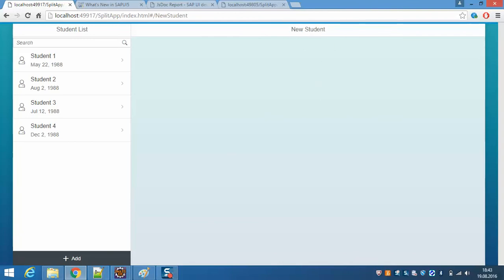In case you want to implement the view, then obviously we need to ask the user to enter the username, password and so on, right? So what we can do is implement something called a simple form, wherein you can ask the user to add the details of the student, right?